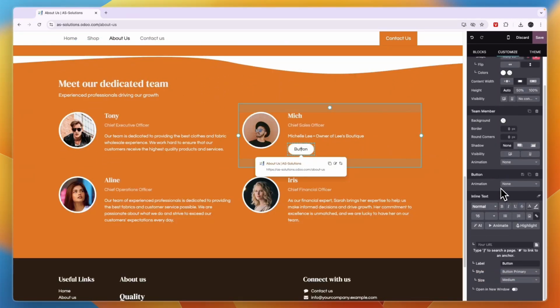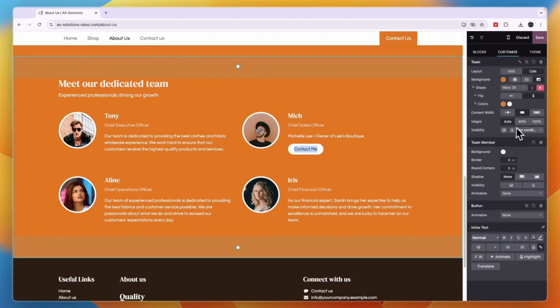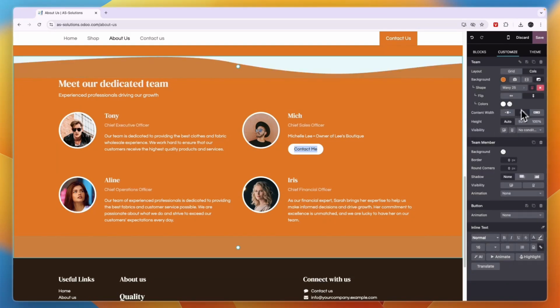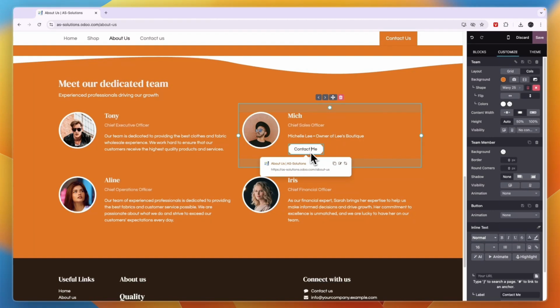Then after doing that, scroll down a bit and here for the label, right now it's button. For example, I want it to be contact me. And then you can choose the style of the button, you can choose the size and also the color and stuff like that. Now in my opinion, the white color looks pretty good, so I'll keep it to the white one. So after adding that, you want to link it to a specific place where people can contact you.